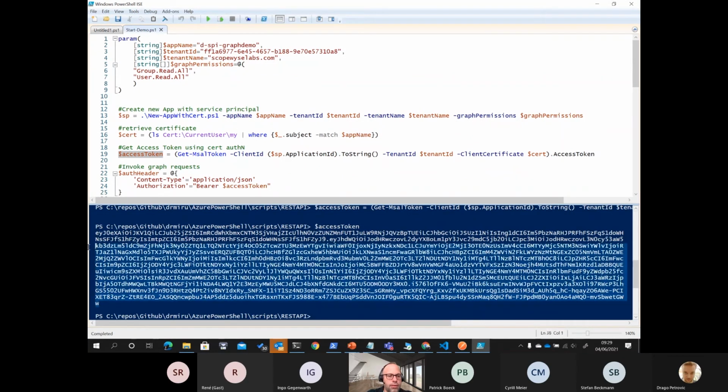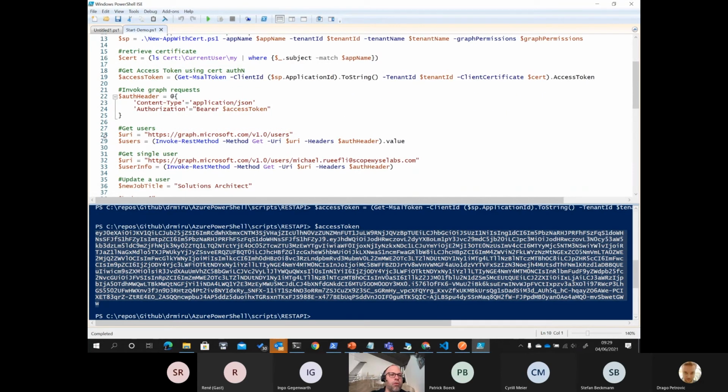So this access token I could copy away, it would be valid for 1 hour without the need to refresh it. So I could copy away this text and hand it over to another user, and he could then go with the authentication header here. So we need to provide an authorization before calling the Graph API. We need to give the access token in the form of a bearer token definition. So that's just the authentication header here.